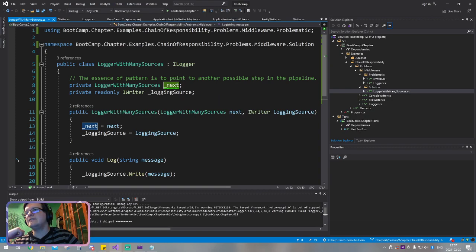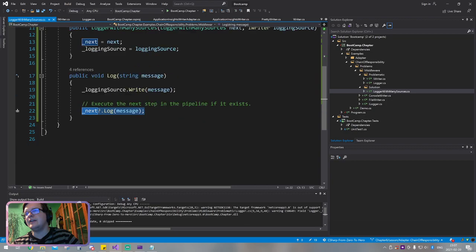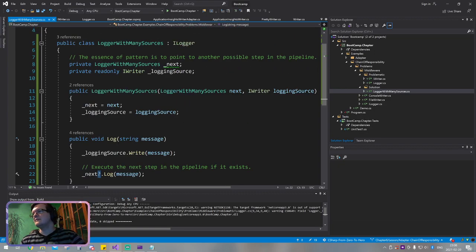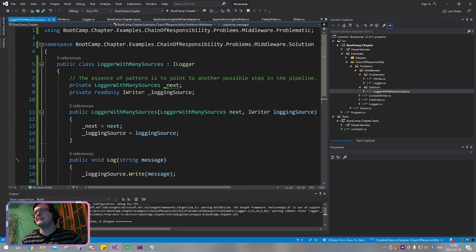And the next chain does the same. It delegates the next call to the next chain. And so on and so forth until there is no next chain, indicated by this null conditional operator. So like this, we can do multiple things with the same thing without touching an already completed class. So there's that.